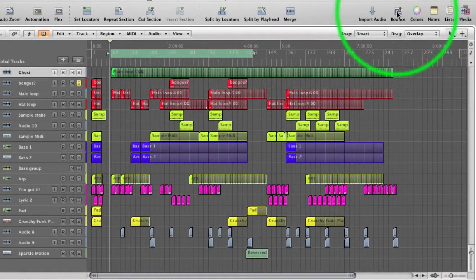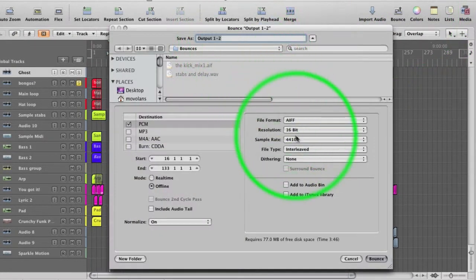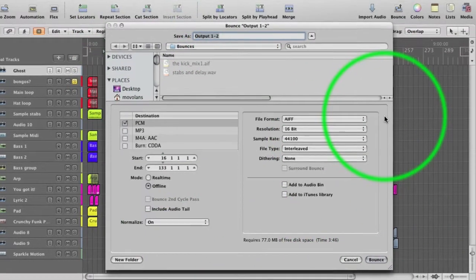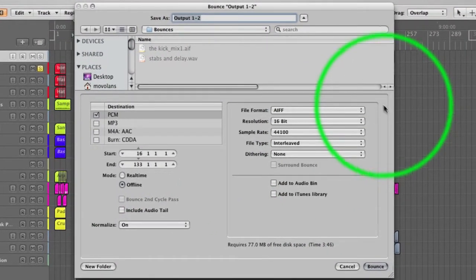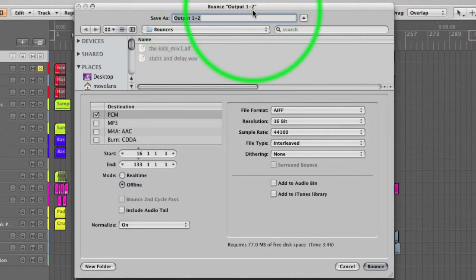So let's hit bounce, and I'm going to use this shortcut here. And next up, you should see the export window, the bounce window. And it's saying it's going to bounce output 1 and 2 here. And that's the main output, so that's all good. And it's automatically taken us to the bounces folder. Now, this is within our Logic project folder, and many DAWs do this. Cubase does it, and it's called dynamic allocation. Well, that's at least what Apple call it. And what it does is it creates a folder ready for the bounces to be placed in, and it's within your project folder. Now, you can see there's already a couple of things in here, and these are just things that I've bounced throughout the process of this project. But don't worry too much about that. You'll just probably see a blank folder at this point.